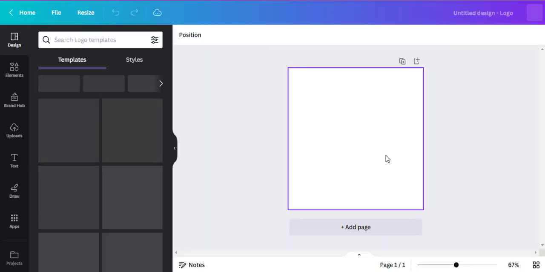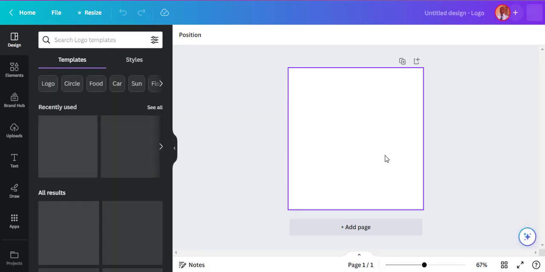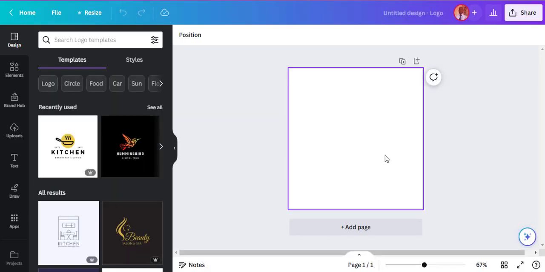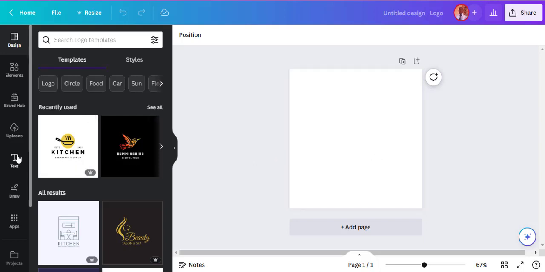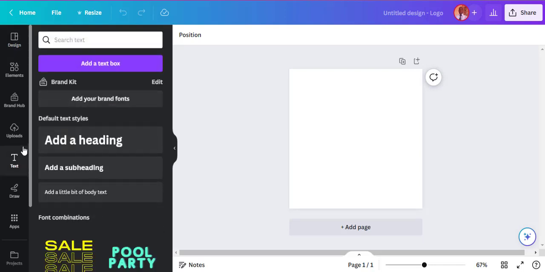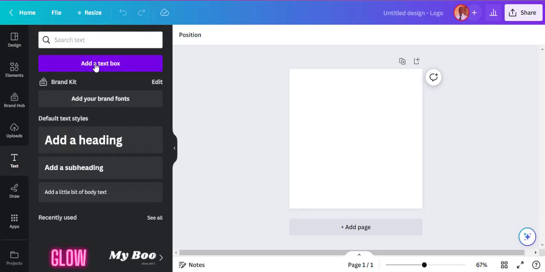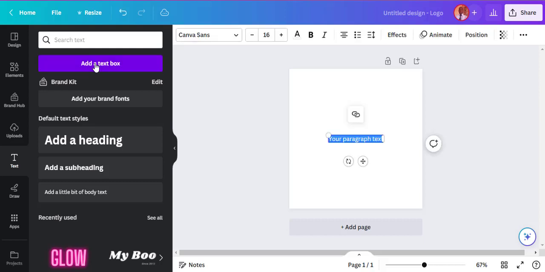Okay, it's going now to bring the working area where we're going to start designing our beautiful logo that you want to make. So the first thing that I can do is decide to first get a text. So click on text here, and then I add text box.